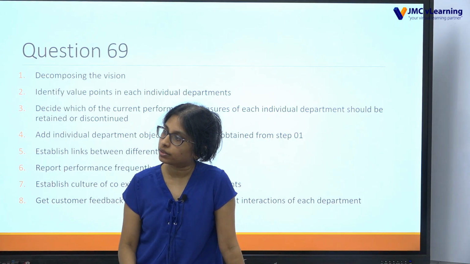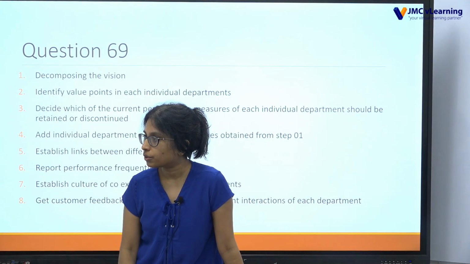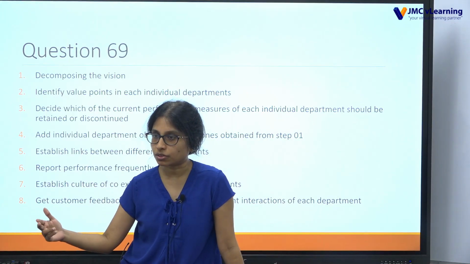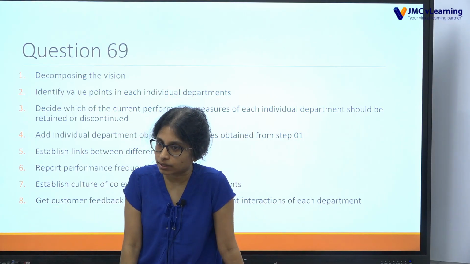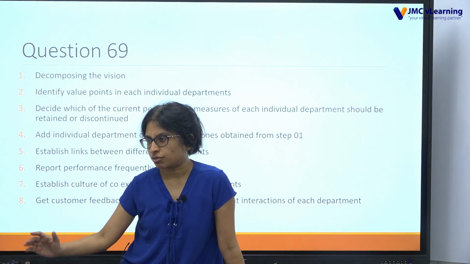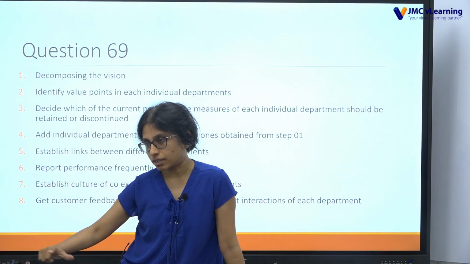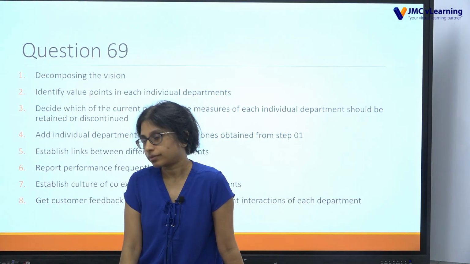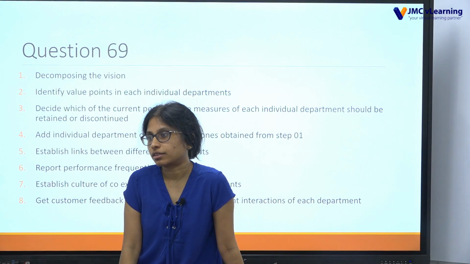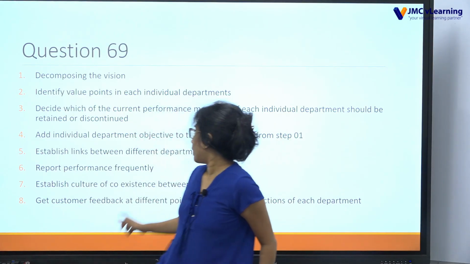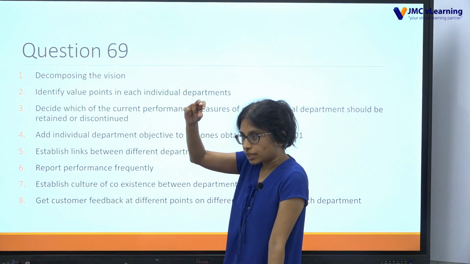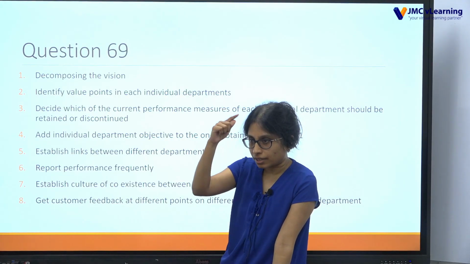Whether you have called, whether you have contacted all the customers, are you complying with their requirements now? How soon you can comply? In another 2 months or in another 3 months? You might not be able to do it immediately. You will tell them, give us the next month, till next month we will incorporate your requirements in your monthly statement. Got it? Something like that. So you add departmental objectives to the objectives you have already identified under the first step.